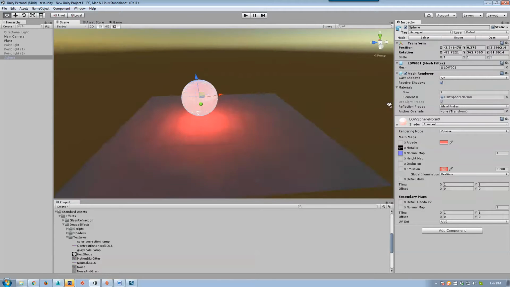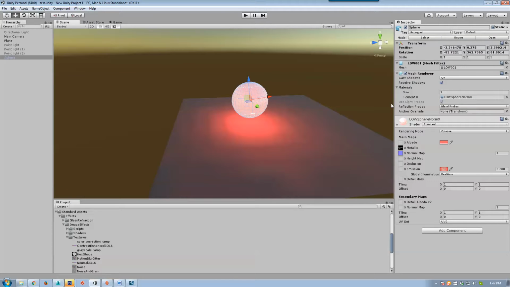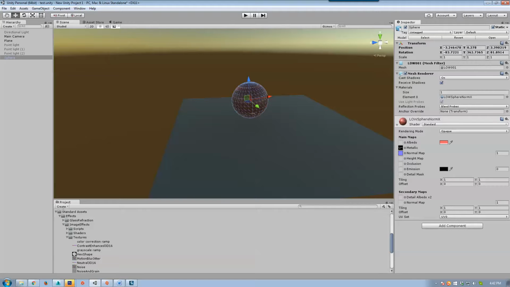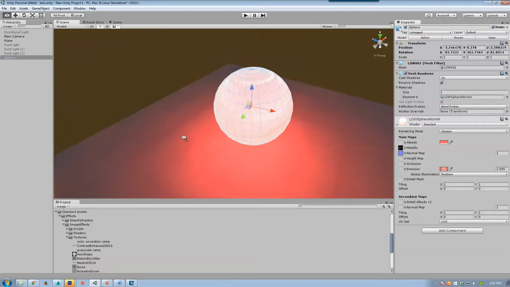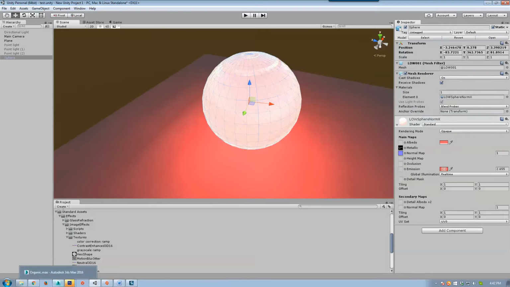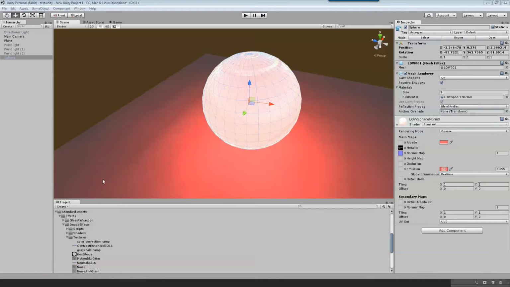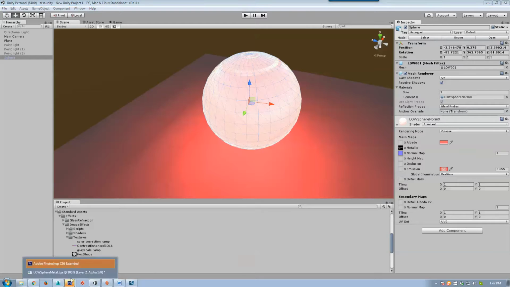But for environmental things, if you have lanterns, little glowy bits, instead of having to place lights all around there yourself, you could just use the emissive channel and crank things up. Now, that being said, you may not want your entire sphere to be emissive. Maybe you only want certain parts of this to be emissive, so you can paint a texture for that as well. So let's go back to our trusty Photoshop.